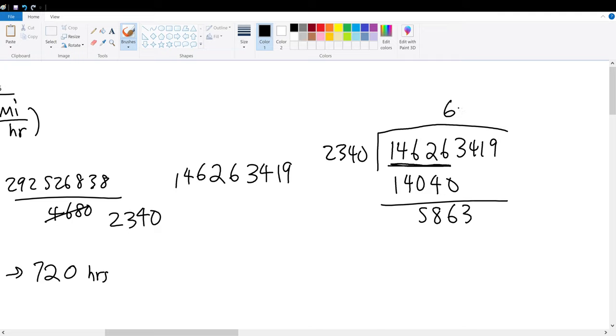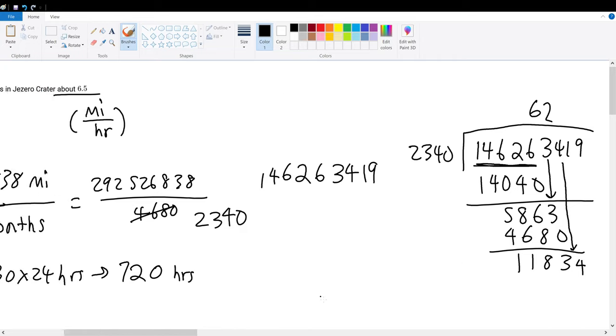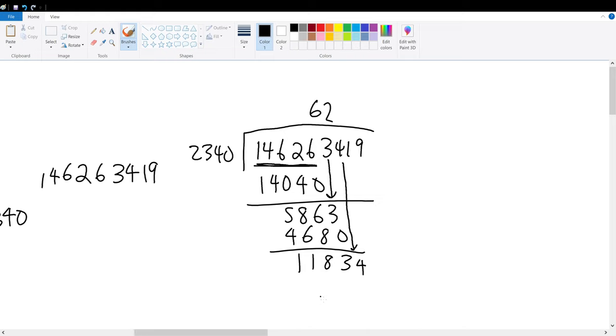We can only do a 2 here, so we could do 0, 8, 6, and then 4. So that's 3, 8, 1, 1. And then we have to bring down the 4. We brought down the 3, so we must bring down the 4. Am I doing this right? Because if we scroll back, okay, we're doing this right, so we could continue.